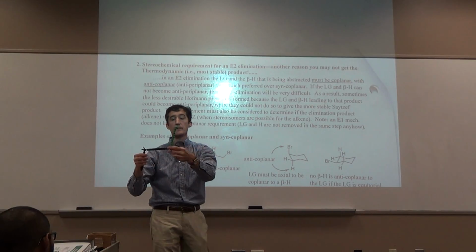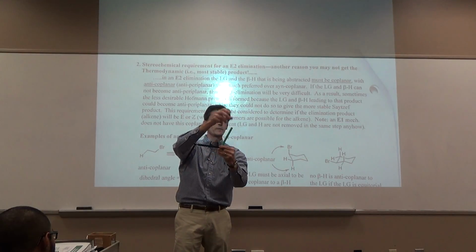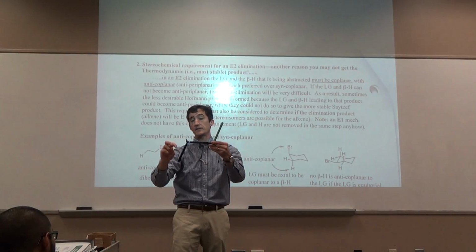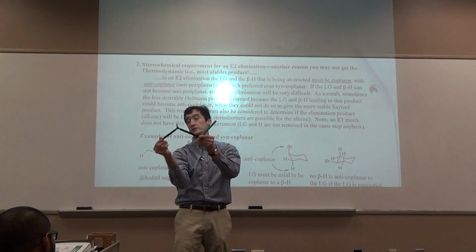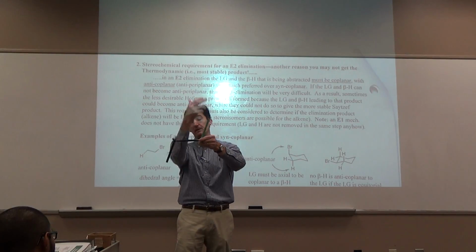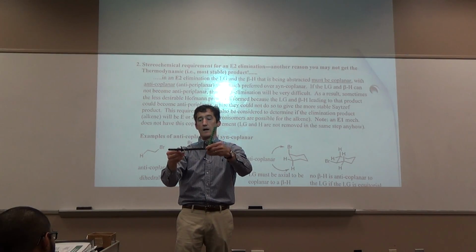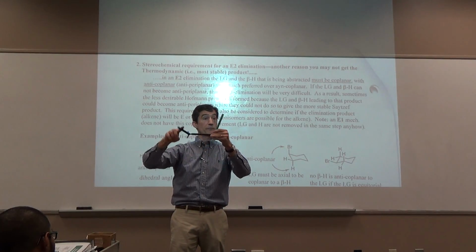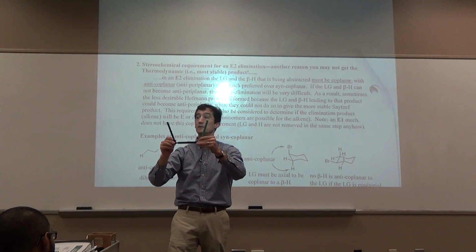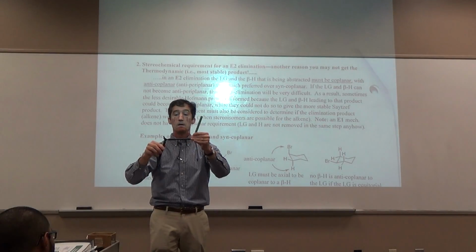Let's say this is a carbon with a leaving group, bromine or chlorine. Here's a beta carbon and hydrogens. Let's say there's three here, but let's just call this a beta hydrogen. Eliminate, put a double bond in here, and kick the leaving group off. Remember, we've got free rotation. How does the H and the leaving group have to be when we do the elimination?